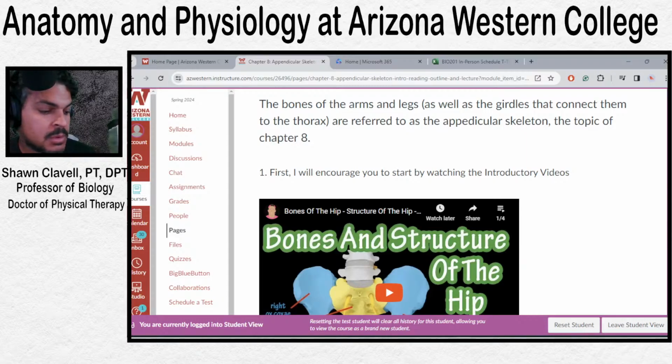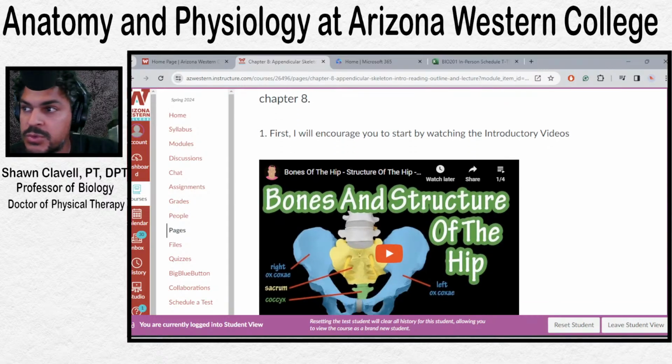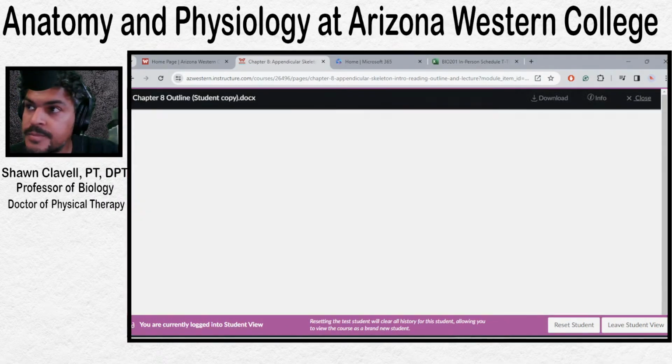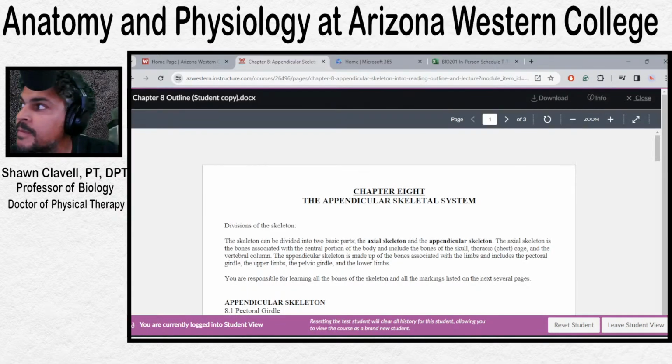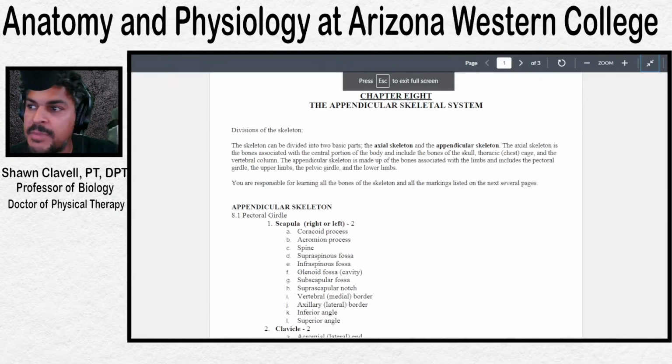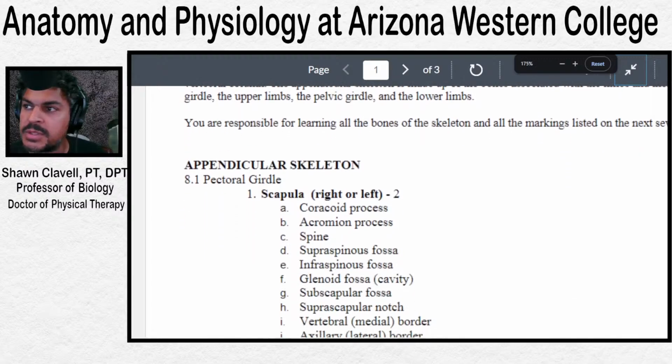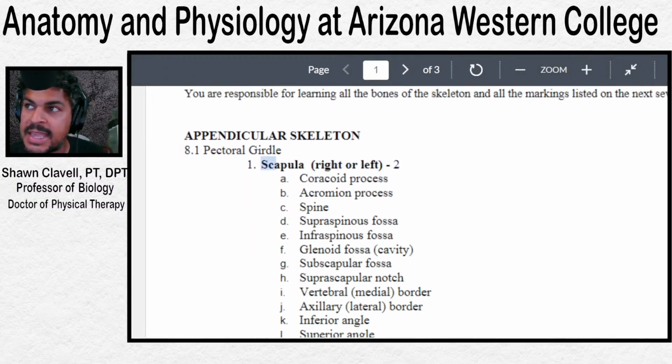Now, start making flashcards, and here are some of the resources that you'll use, just like I mentioned here in your outline. You'll see, right into the appendicular skeleton, we'll use the scapula, your shoulder bone, for an example here. If you zoom in on the picture, you'll see right there the scapula, the shoulder bone. You should be able to identify, if I give you a shoulder bone or a picture of the shoulder bone, whether it's a right or a left.